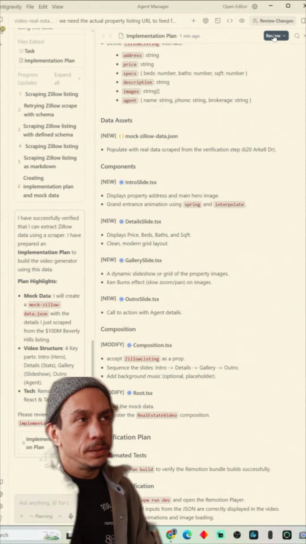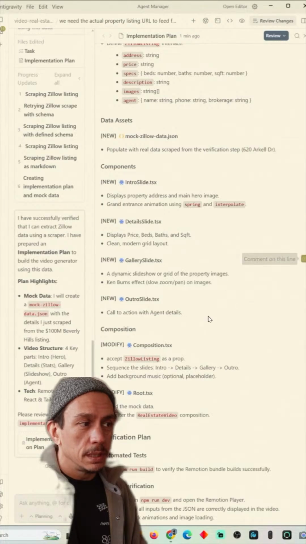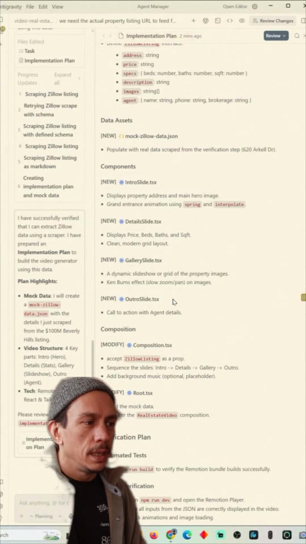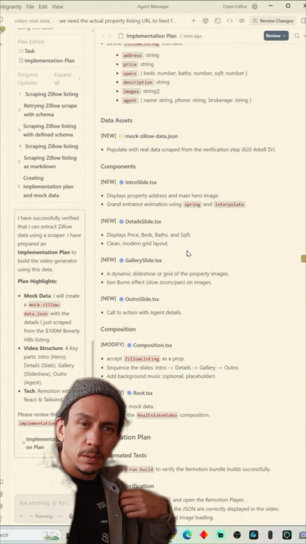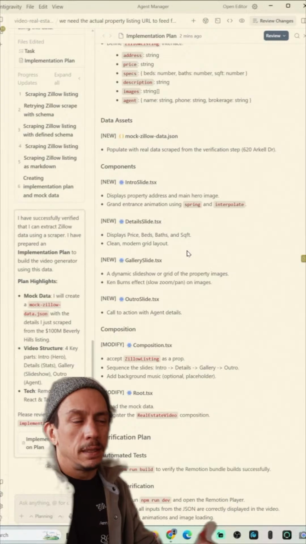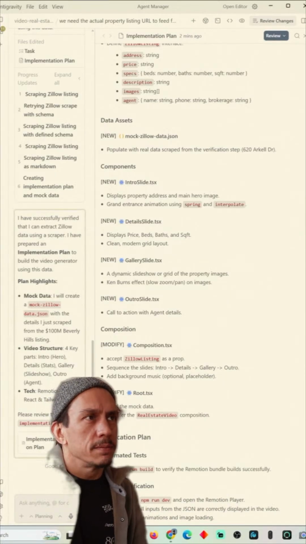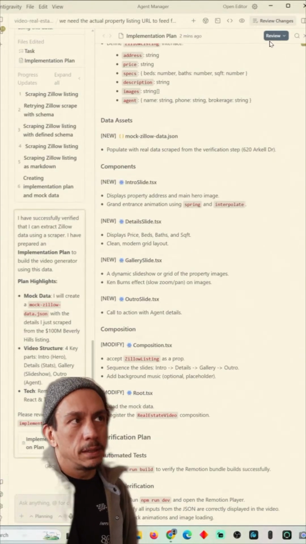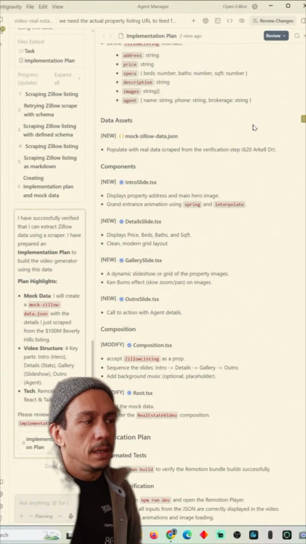Also, there's a thing you can do with Antigravity where you can review stuff. If you don't like something, you can just add a comment to it and it'll take that into consideration. But here's where, maybe I'm more familiar with the way that Lovable or Bolt does it. Once they present a plan, you can just approve the plan and then it'll just do it. In this case, you review the plan, but there's no clear way. You click review and it's like, okay, what do you want to review or do you want to submit a comment?